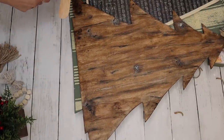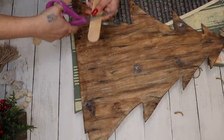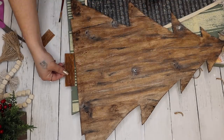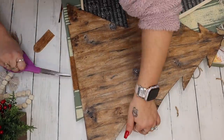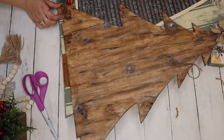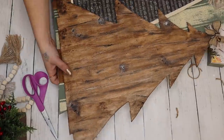Next, I go in with a large popsicle stick and just kind of lay them out at the bottom of the trees. I didn't want to just glue them down to like a base. I thought that they were missing a trunk. So even though in the end you can't really tell, I like the way that this looks. So if you don't really mind if it has a trunk or not, then you can just attach a base. But I decided to attach these with some hot glue.